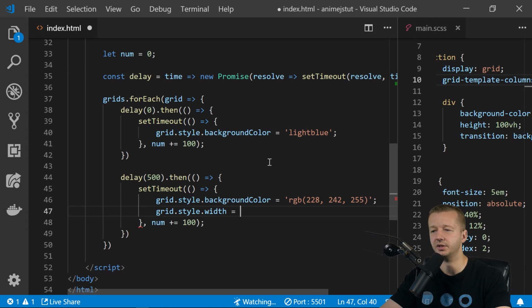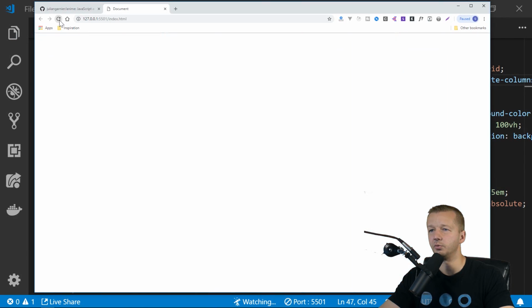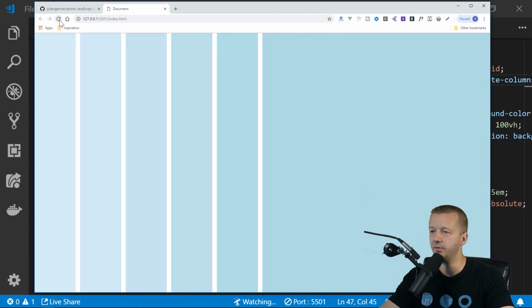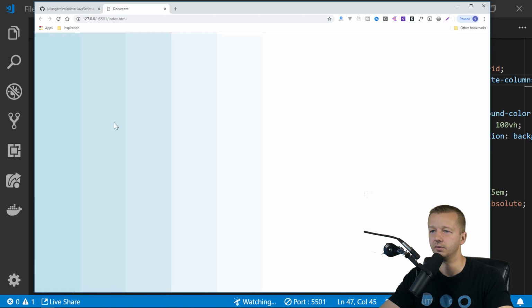And by the way, I'm changing these CSS style properties. You could also attach classes and remove them and do all that stuff if you wanted to. So we'll just say 90% here. All right, so now we save this. Let's refresh. First it's going to do that animation, and then that's going to come in. So you've created sort of like a sequence animation of sorts.